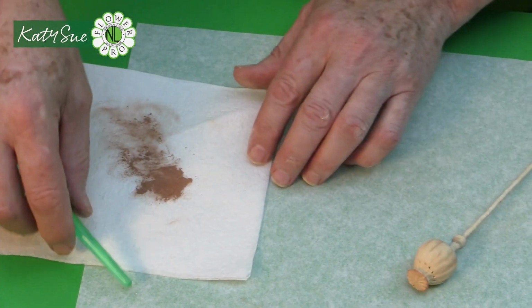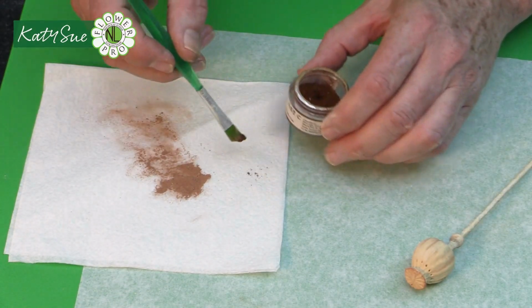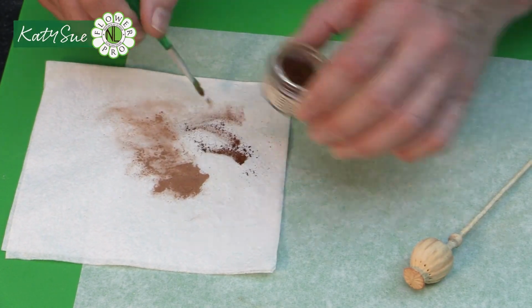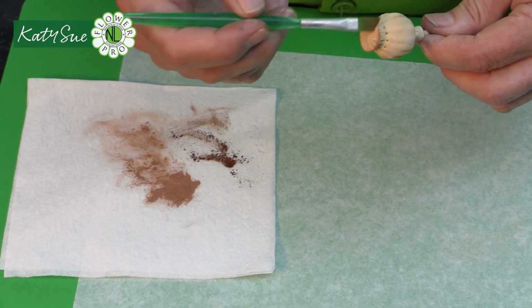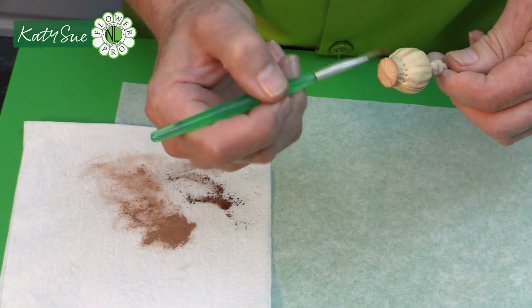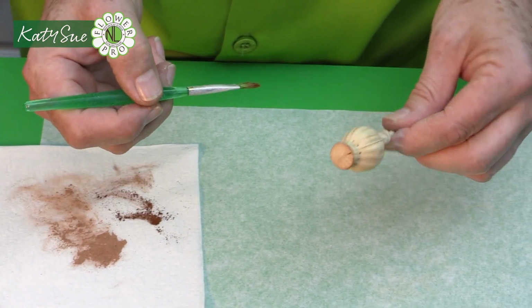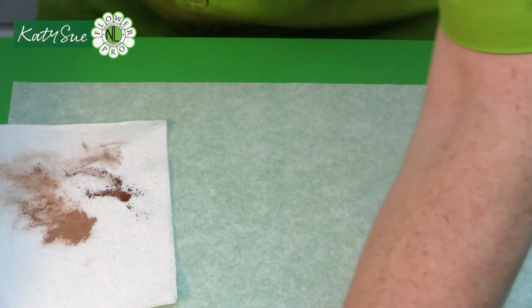All right, and then just with a tiny amount of chocolate brown. That's going to be full strength chocolate brown. Again, get rid of the excess on the brush there. You're just going to go around that top part there with the pale chocolate and then a darker chocolate. And that just emphasizes that top piece, all right? So you get a nice coloring onto there.